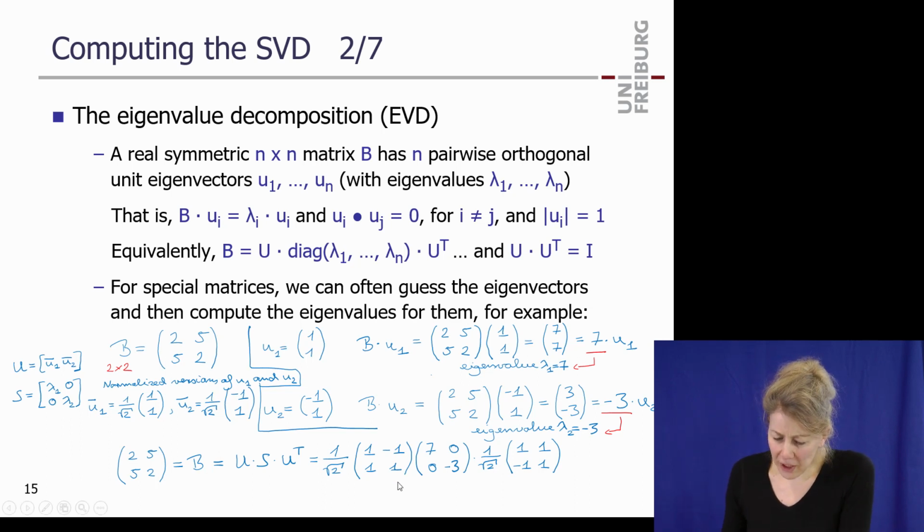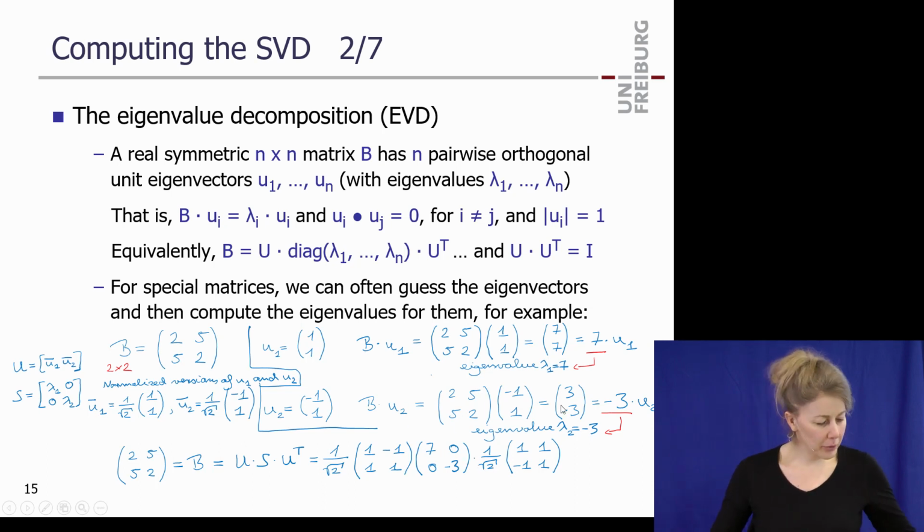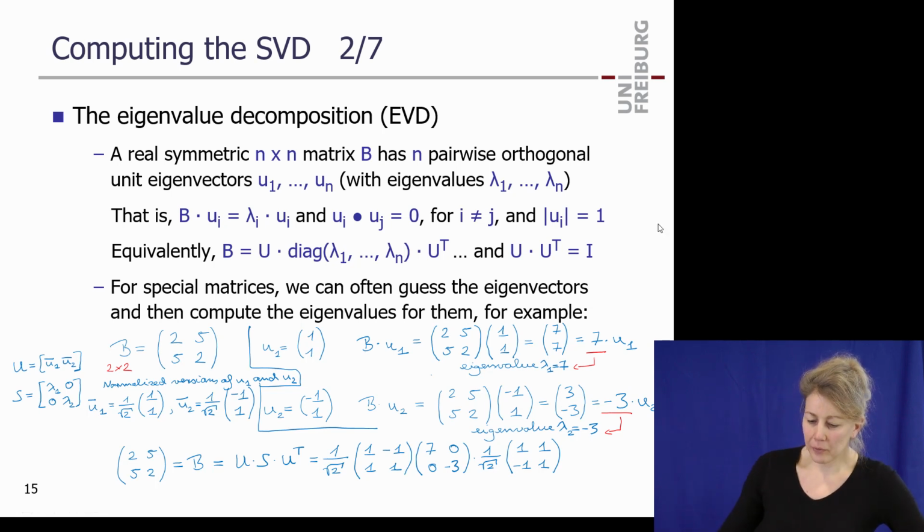I was just trying to do the proof in my head why. I mean, that you can write it like this follows from the eigenvalue, eigenvector properties, but I don't have a one-sentence explanation now, doesn't matter. You need to do the exact same thing for the exercise sheet, so it's good that you have it. So now we can do something like this for symmetric matrices. You can just compute eigenvectors, you can guess one, you can compute the others.